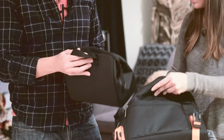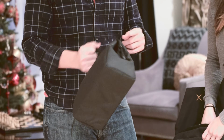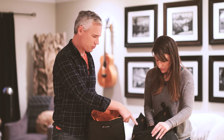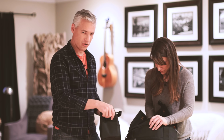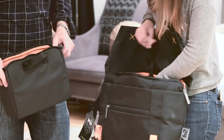But here's the weirdest thing about this bag: it comes with what they call a medical bag. This is inside that bag, and this is where you put your cameras and lenses. Oh, so you don't actually put them in this bag. Instead, you put them in this, and then you put that in that, like some sort of Russian doll nesting bag thing. But then you need your bag that goes in there.